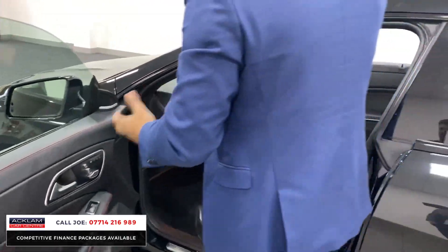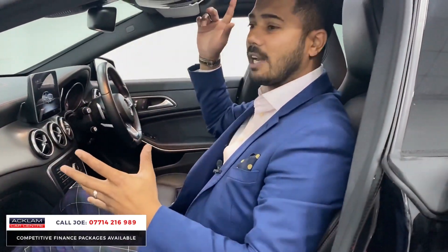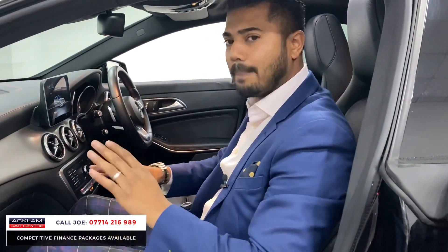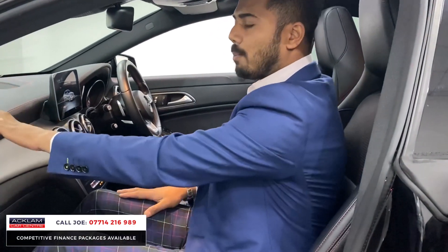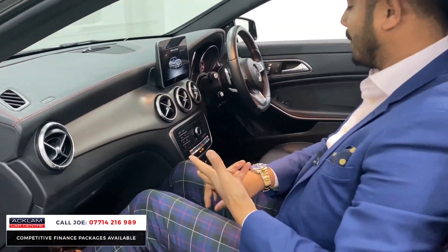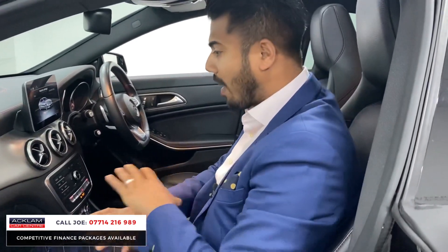The CLAs don't come with electric seats, certainly not memory seats. So to get this one with the panoramic tilt and sliding roof, the Harman Kardon and the seats, the full leather, it's absolutely fabulous. Top dash is leather wrapped as well, with red stitching. Navigation, Bluetooth, DAB digital radio, dual-zone climate control, cruise control — it's just got everything.